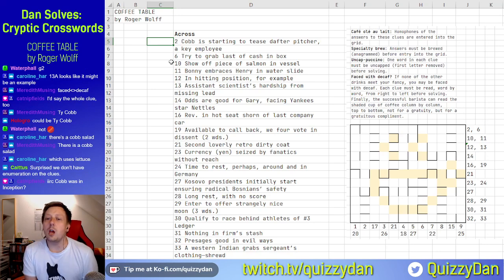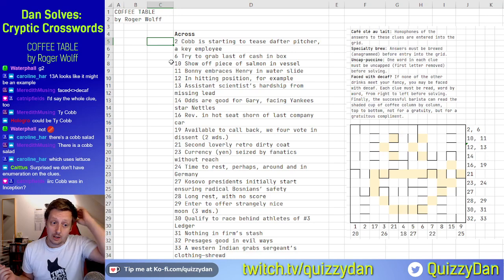We don't have enumeration on the clues, but that is because it will tell us, that could help us with homophones or things like, particularly with the homophone thing.